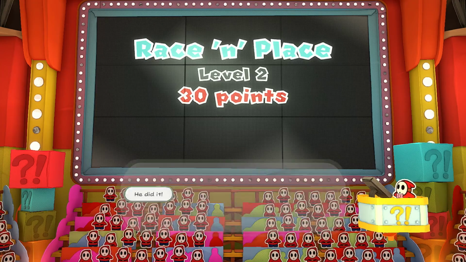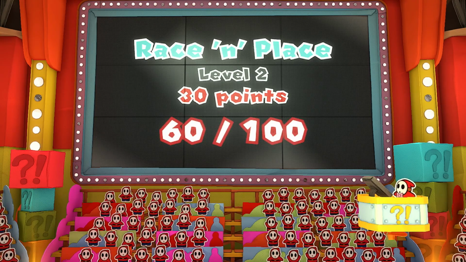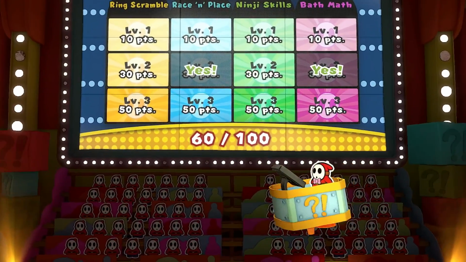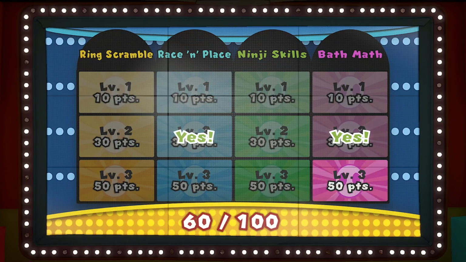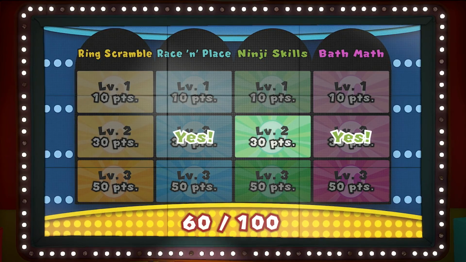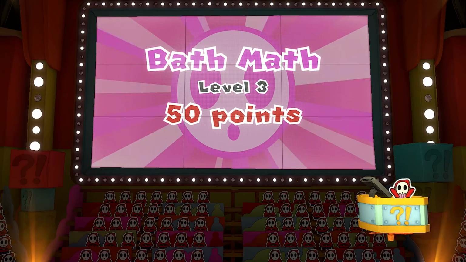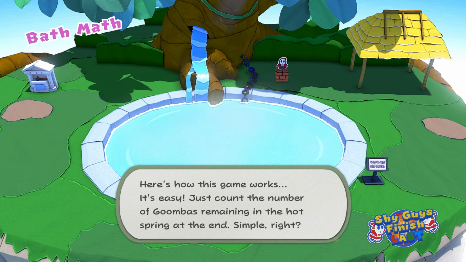That's another 30, right? Yeah. 40 more points. Here we go. Ring scramble for 50 million. Ooh, bath math again. Oh goodness, here we go. Here we go. I know.